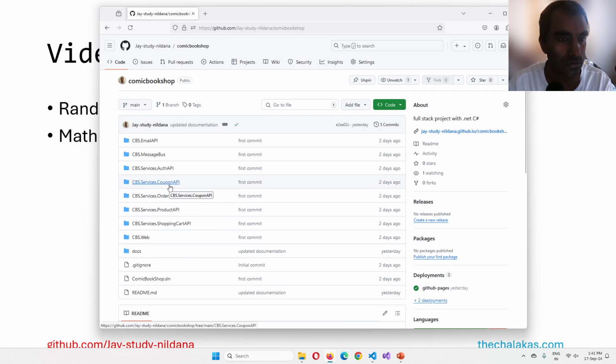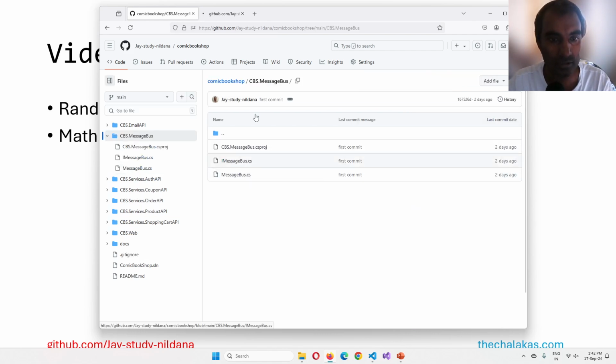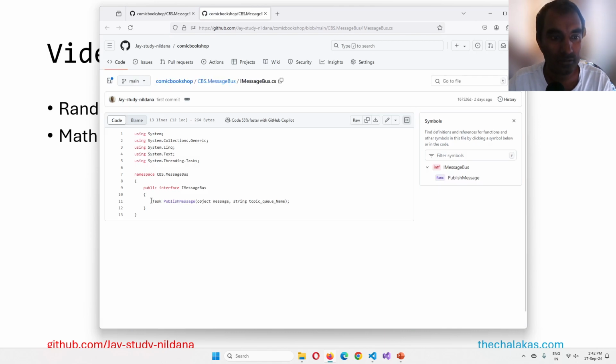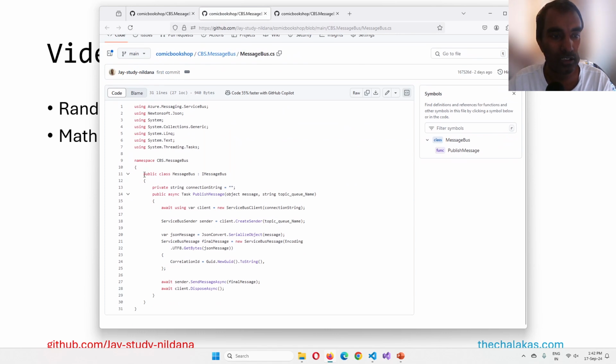So if I go to, let's say, message bus, it's a class library, and there's an interface here. You can see here, that's a method, right? And that's a method declaration, we can call it. And then we can go to the implementation, and you'll see here, it's a class, and then we go ahead and implement the method, and then we call other methods, get the response value, call some other method, get the response value, call some other method, get the response value, again wait for something to happen, and then dispose of the client, and so on. So as you can see, everything we do is really about calling methods, right?